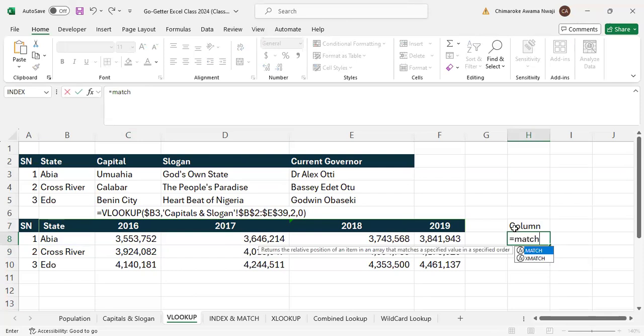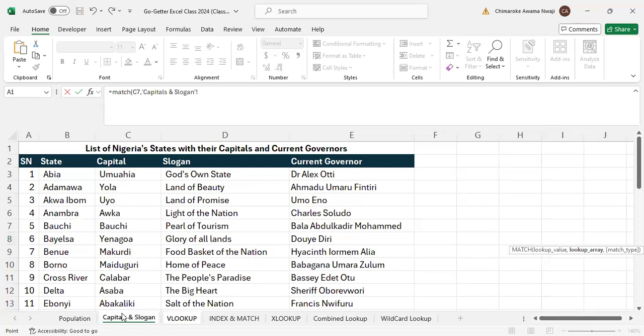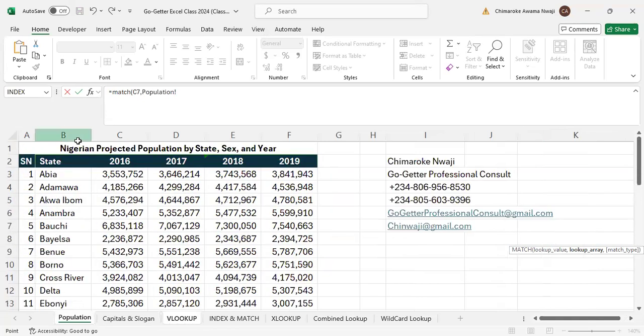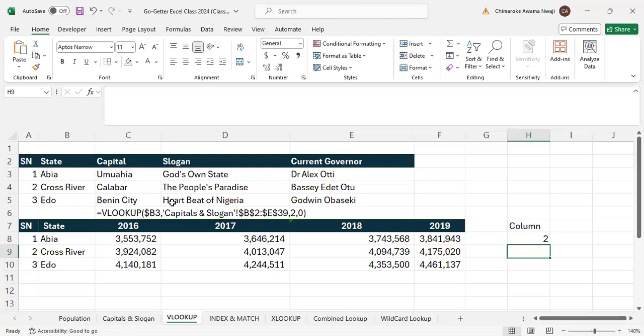What are we looking for? We are looking for 2016. Now, where are we getting this 2016 from? We are doing the MATCH function again, and this is for emphasis. We are taking it from here down to this place, and we are looking at it with exact match. And we close the bracket and hit enter, and we have 2.